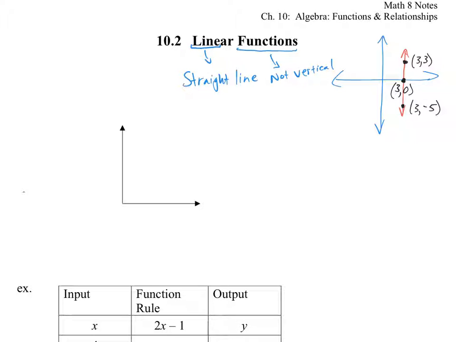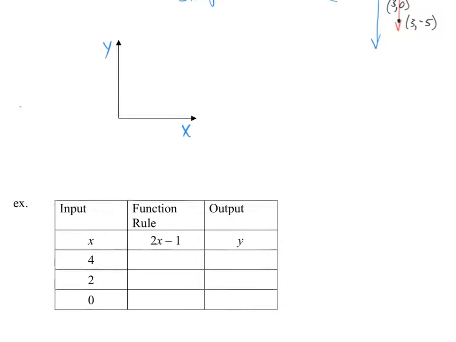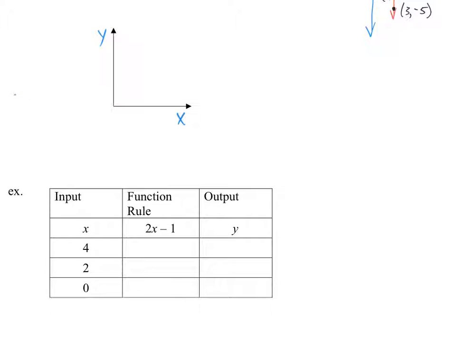Now if we have a graph, we have the x-axis down here and the y-axis up there. This is another thing in the section. In science and math classes, we talk about dependent and independent variables. Where does the dependent variable go? Is that the y or the x value? The y. So the dependent variable is going to be the y, and the independent is going to be the x.